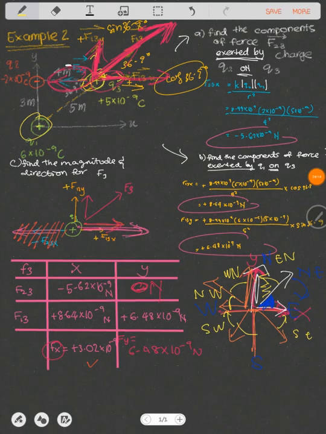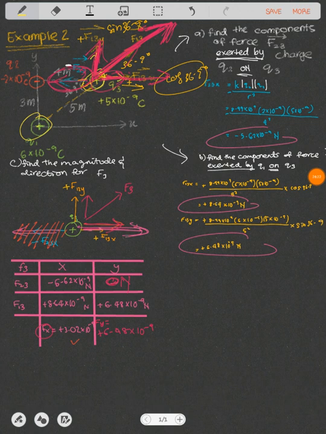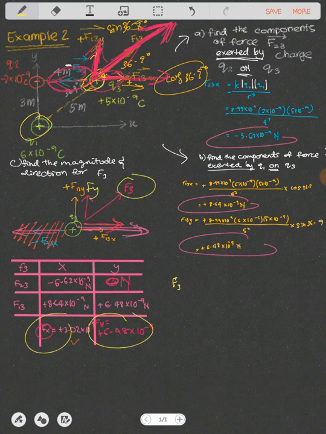Okay, like this: south of west, west of south, and then here east of south, like that. Okay, back to the equation. It asks for F3. So how do we get F3? We get it from the net Fy and the net Fx, the clean ones. So it uses the Pythagoras theorem, which is Fx squared plus Fy squared.